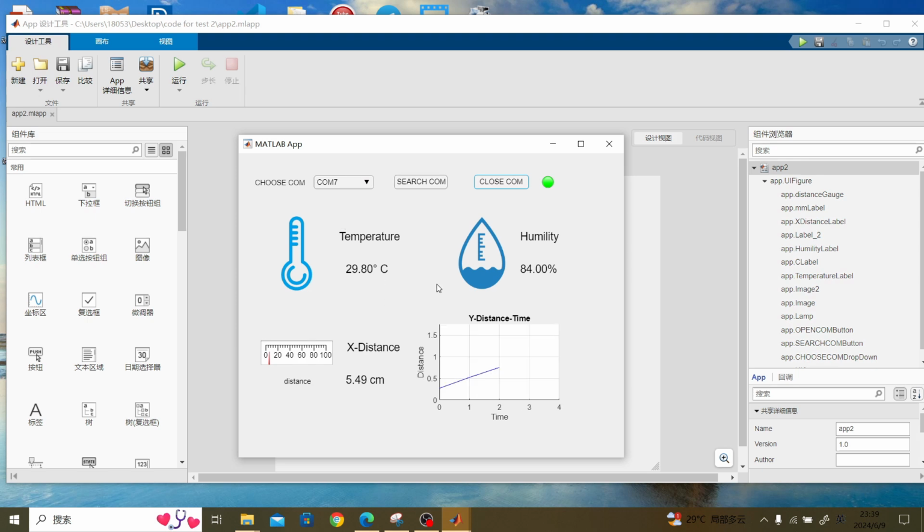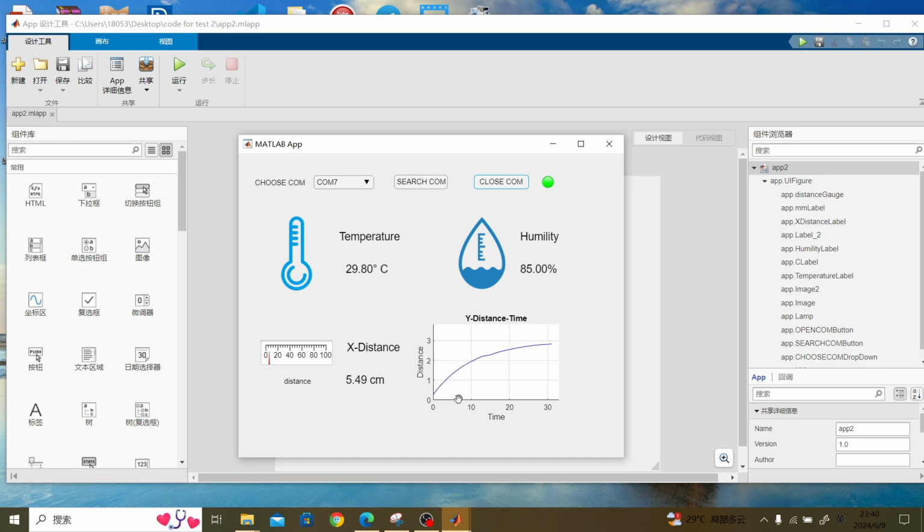Okay, so you can see that the data will change automatically, especially the y distance plotted with the line chart. You can see that as the x value increased, the x axis will also increase automatically.